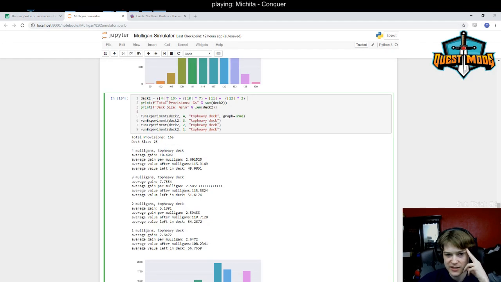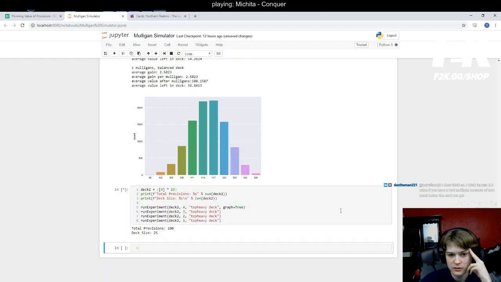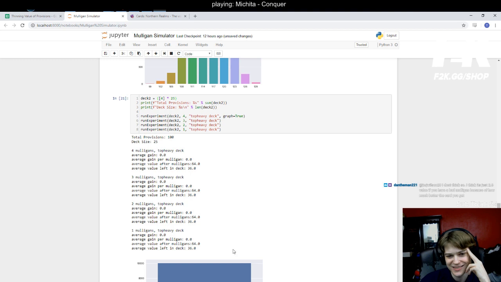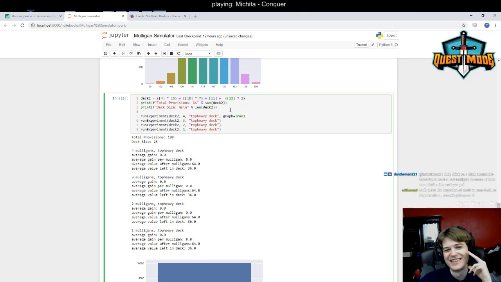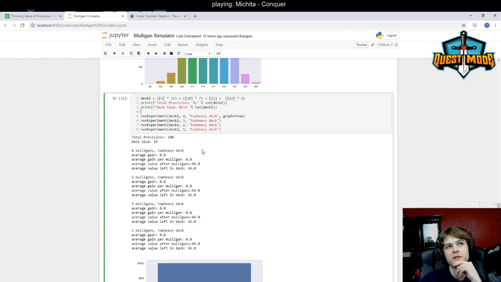Okay, wait, just a quick sanity check, because I didn't actually do one, and I definitely should have. What if we just have 25 4s in our deck? Obviously, nothing should change, right? There should be no gain per mulligan. Okay, well, sanity check passed. Yeah, I get that, Ed. I get that. But you're not always mulling a 4. Sometimes the lowest card in your hand is a 5 or a 6. It's the average, exactly.